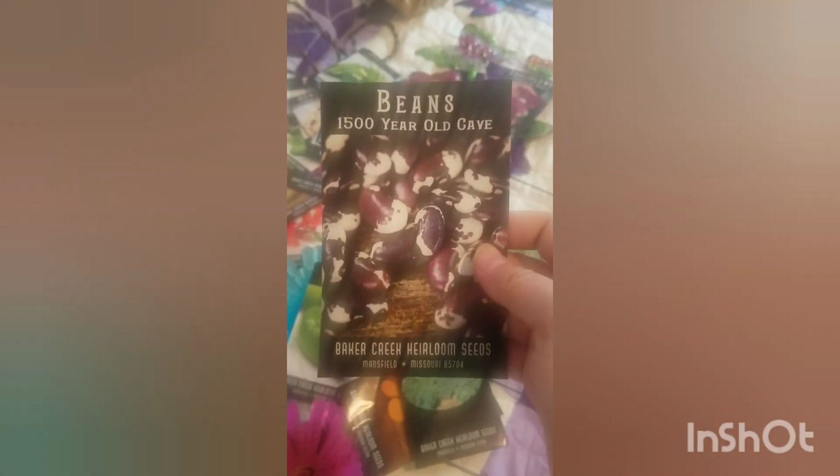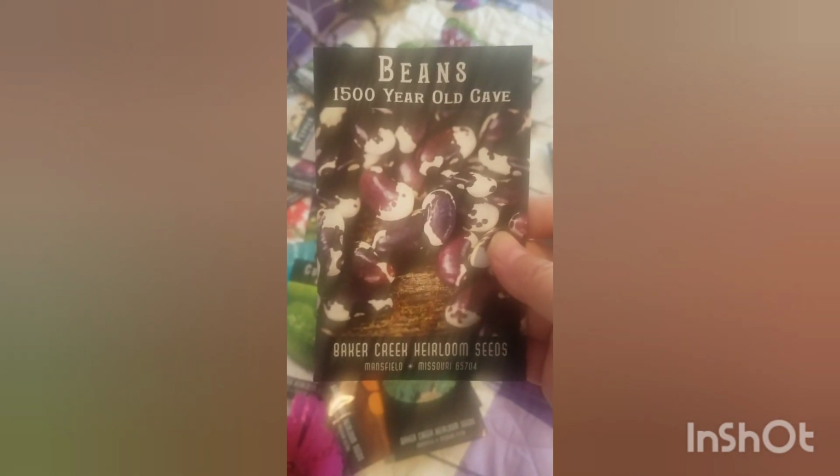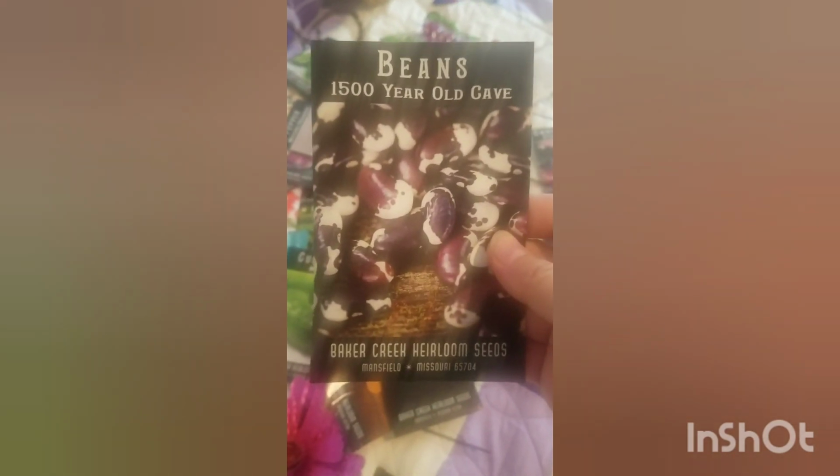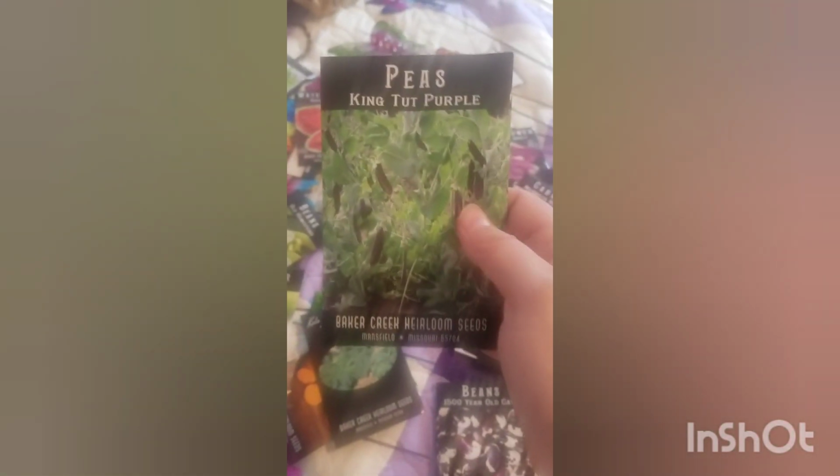Got these 1,500-year-old cave beans. The story is they were found in a cave, and they were from way back when. Pretty excited to try these out. Hopefully they taste good. Hopefully they don't taste old. No pun intended.